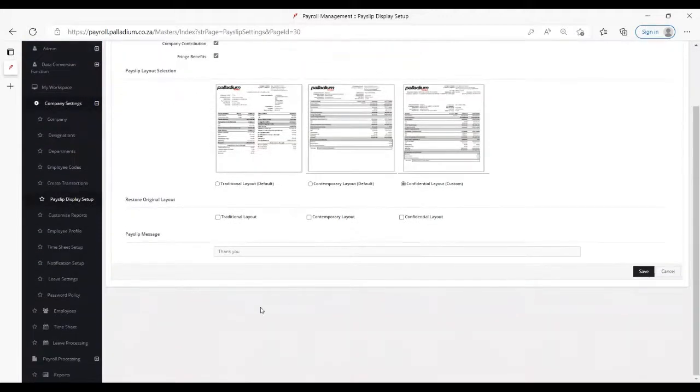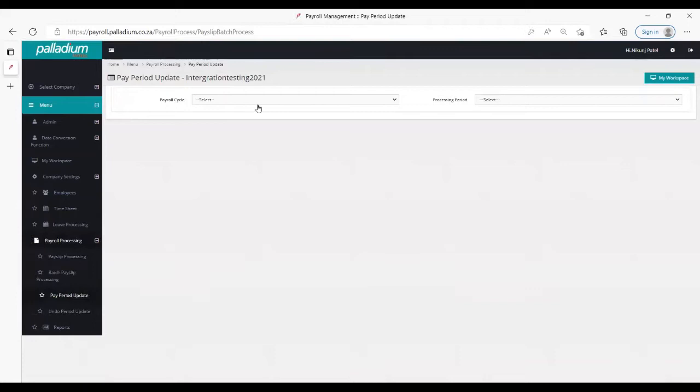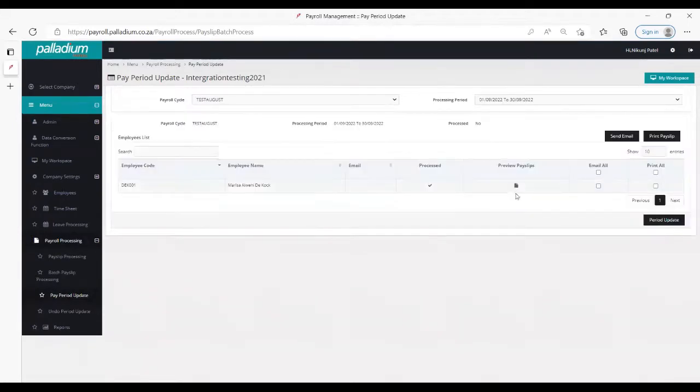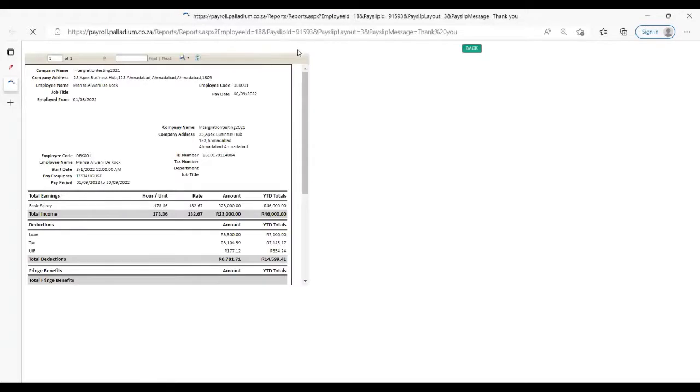And then you can go and have a look if it's the correct thing. Right, so if it's not correct, again, you can go back and adjust the payslip. So if I have a look here, just do a new shade there. Okay, right there.